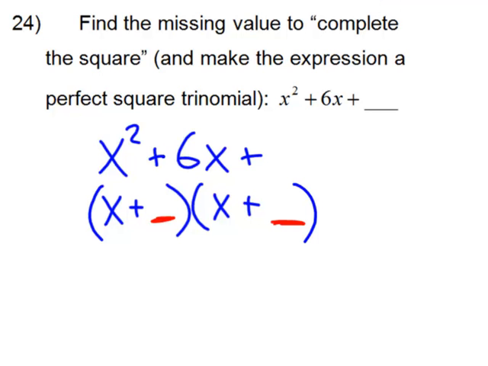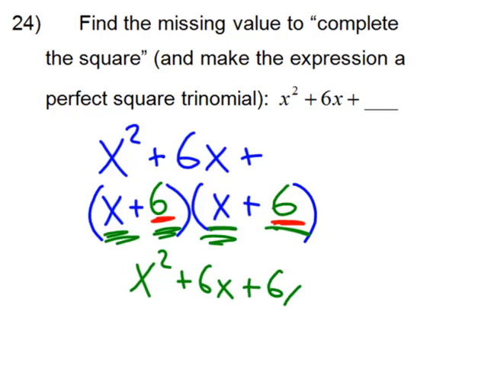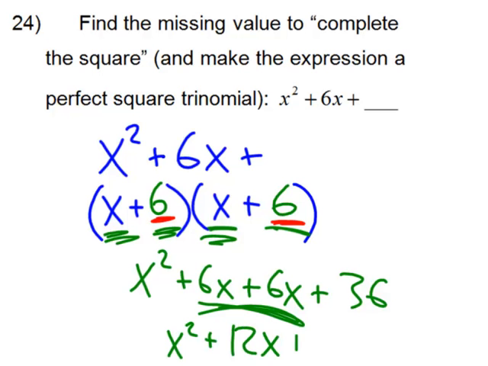And again, the real question is, what is the constant that would end up here? Well, based on the fact that this linear coefficient is 6, that really kind of tells us what needs to go in those spaces. If I put, for example, sometimes students will erroneously put a 6 there, and they go, well, that doesn't work. When you FOIL this out, you would get x squared plus 6x, but then you'd get plus another 6x, and then plus 36 in this case. So notice that 6x and 6x would actually give us 12x. That's not what we wanted.